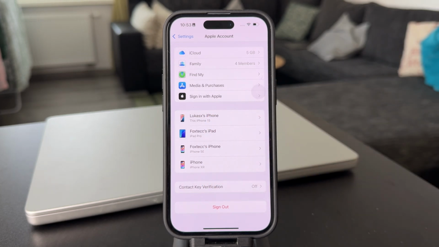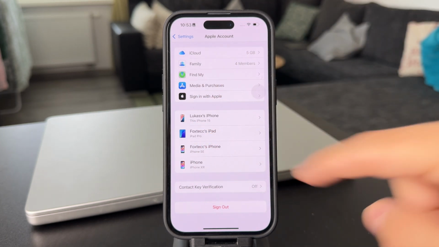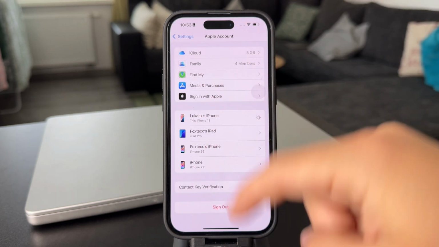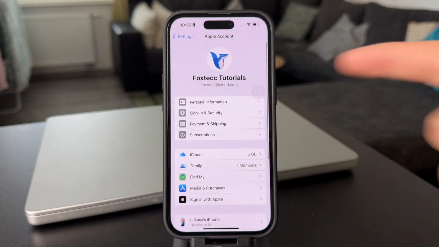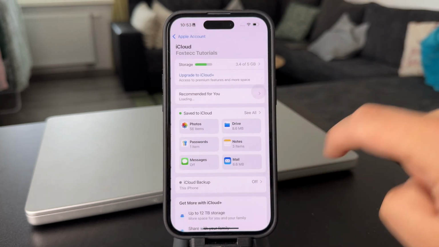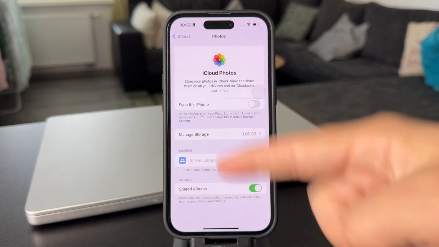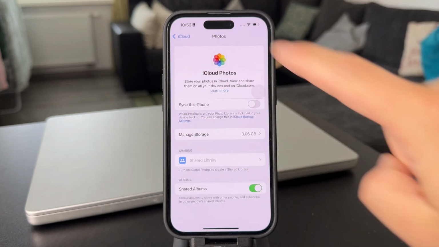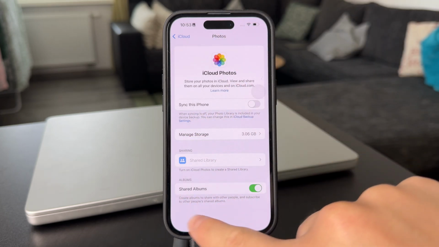And what I gotta do is to make sure I set it up the way that I want on all of these devices. So let's say on my iPhone, I'm just gonna click on this. I am already using this, so this is the very same one. What I gotta do is to click on iCloud and tap on Photos. And let's say I don't want my photos to be shared or show up. I can turn off Sync This iPhone as well as turn off Shared Albums, right?